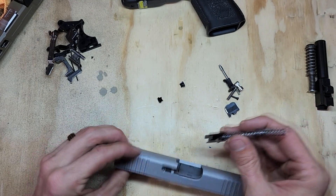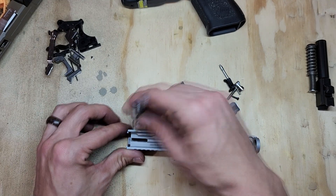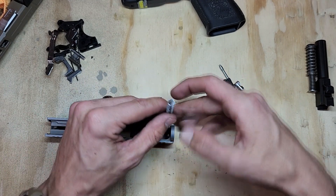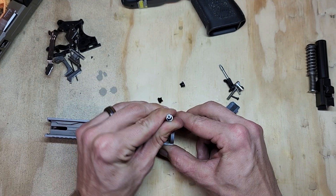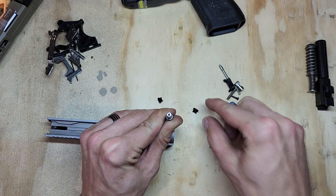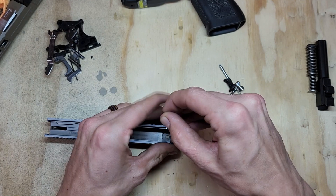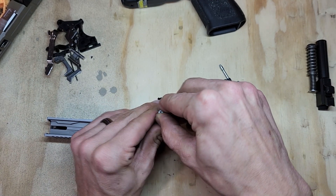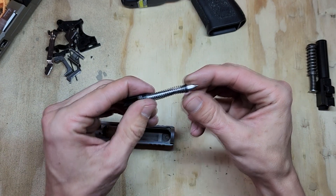I prefer to use just somewhere along the edge rather than the top, since the top is kind of slippery and will scuff it up. For me, I'll go right here on the front and set the striker assembly on the edge — you can use the edge of your table or a bench block. Grab the caps with the T-shape on top and slide them in one piece at a time, always holding the top because it will sling up on you. Grab the next piece, put it on slowly, let it up, and you should be good to go.